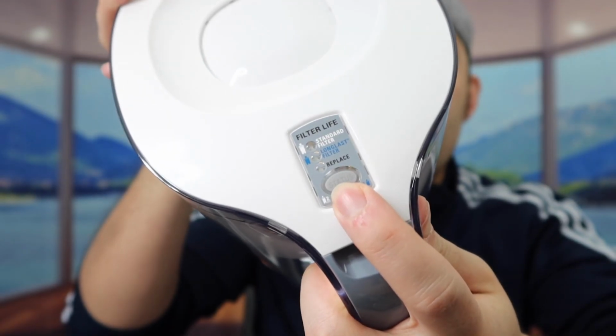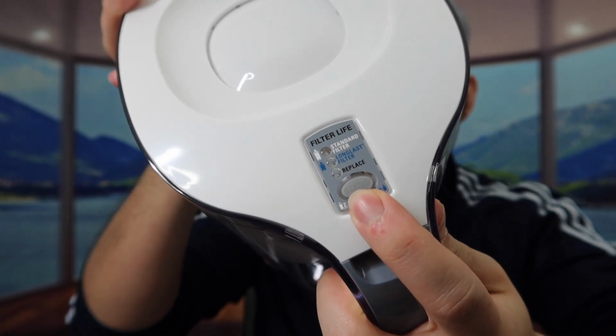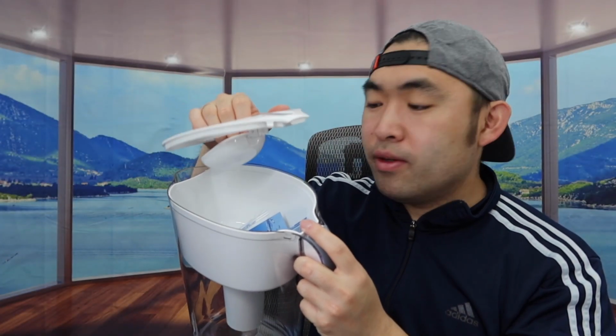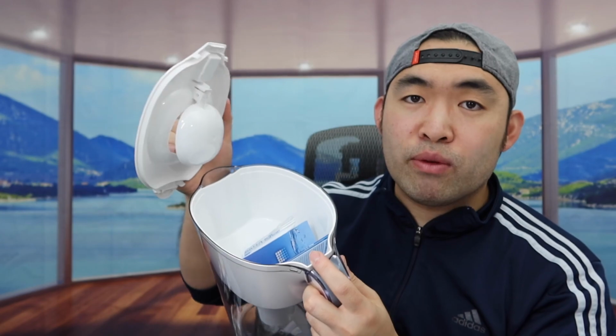The top part right here is the filter indicator light, like I mentioned, to let you know when you need to change it. Right here is the hole for you to pour the water in, so you don't have to take the lid off if you don't want to. But you definitely still have the option available if you want to use it.